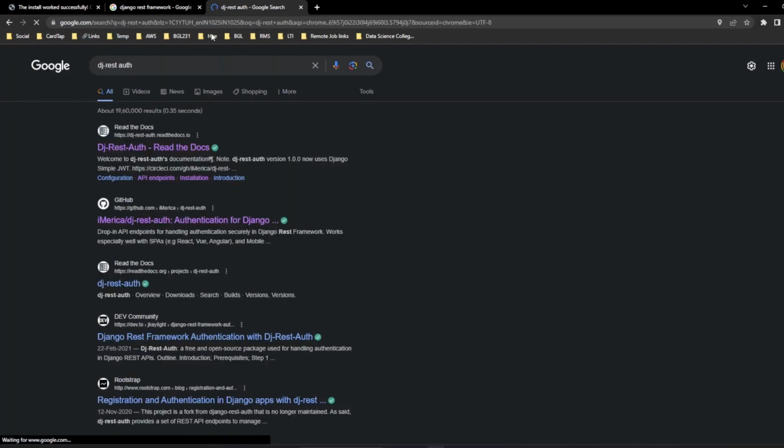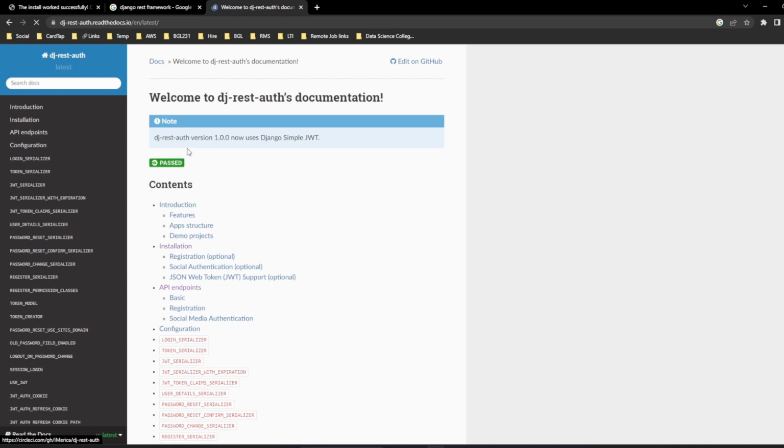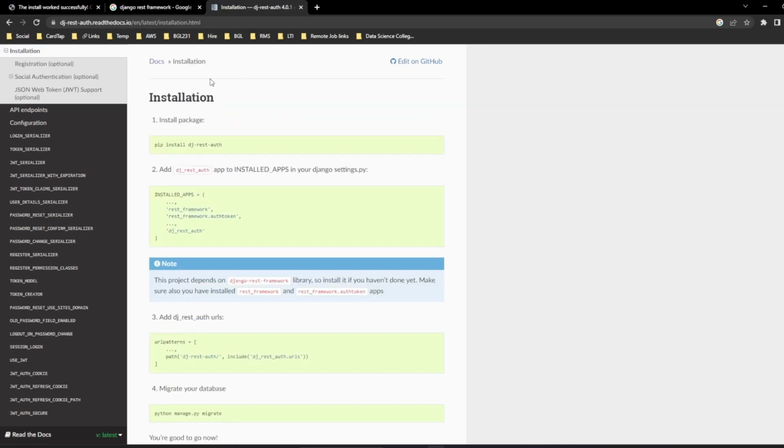You don't have to write any logic for authentication routes. All you have to do is import this library, and then you just have to include some configuration in the URLs file. That's it. You get all the URLs and functionality required for authentication. It will be like magic. So we'll be using that for our project.